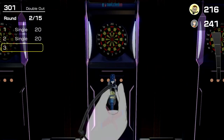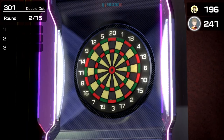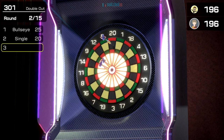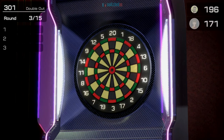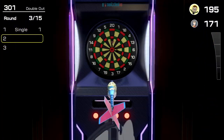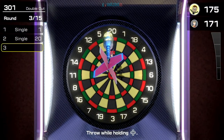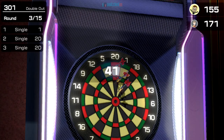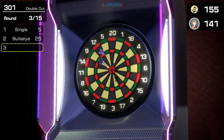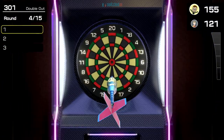I needed a bit more power in that one — 60 for me. A couple of outer ring bullseyes for the AI. I really think that online mode is where this is going to really shine. Just keep an eye on my score. Playing online against people of similar skill — when I was playing online the games were really close, and often just came down to both of us needing doubles.